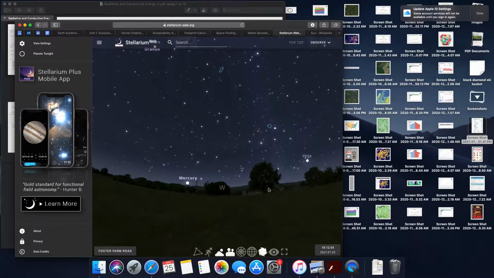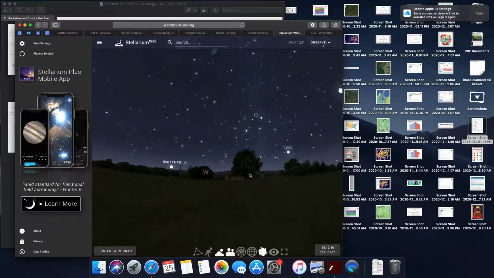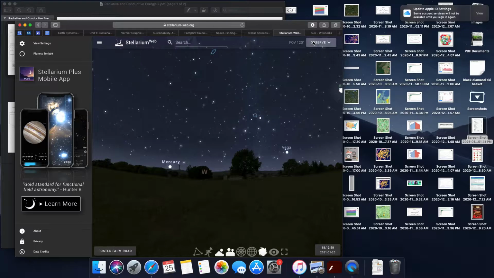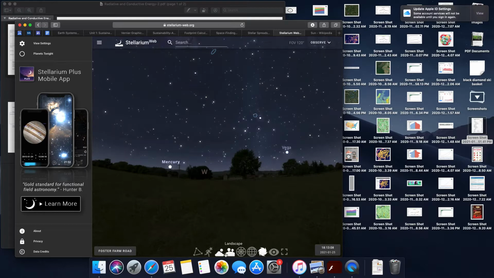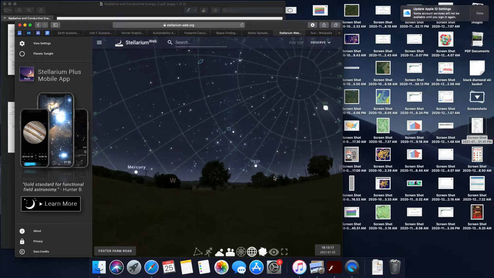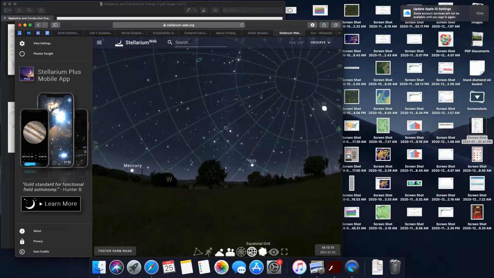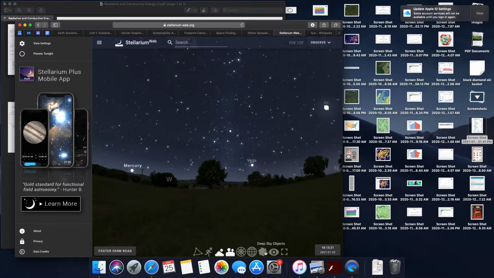And then the great thing is that you can change things. You have a 120-degree field of observation. You can make it a little bit darker. You can make the landscape disappear. You can add an equatorial grid so you have a better idea of where you are in the world. And you can also look at deep sky objects.